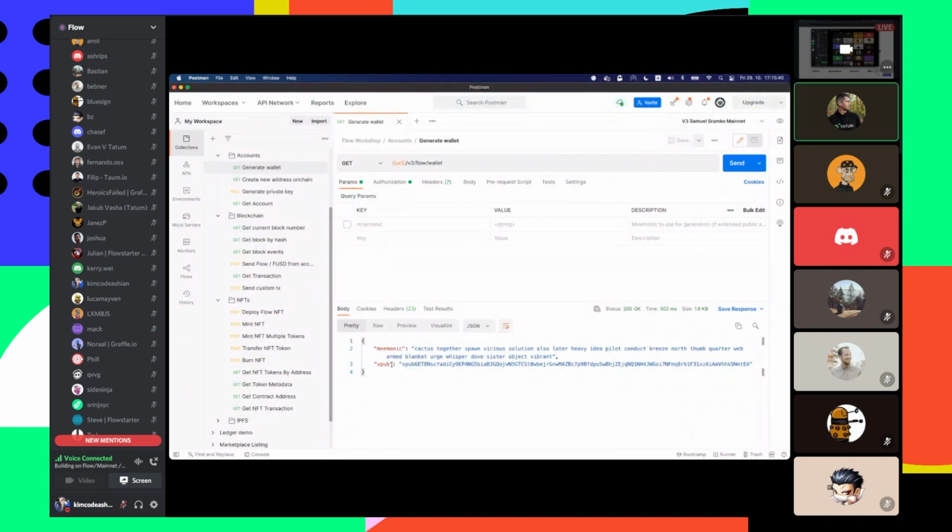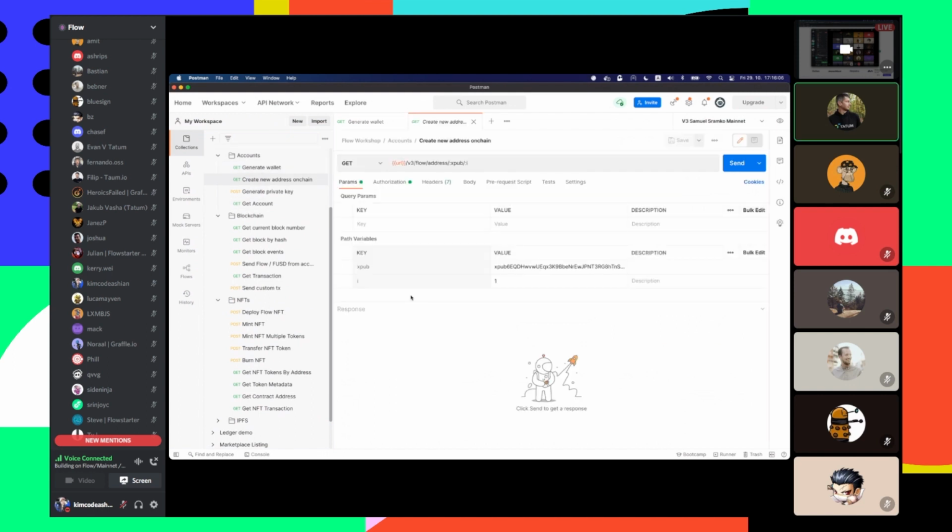All of you know that if you want to work with the mainnet flow, you need to have the power or the private key, which enables you to create accounts or addresses directly on the blockchain. And we have that power. We have the power to create on-chain addresses. So we are able to generate from an extended public key address on the chain directly.